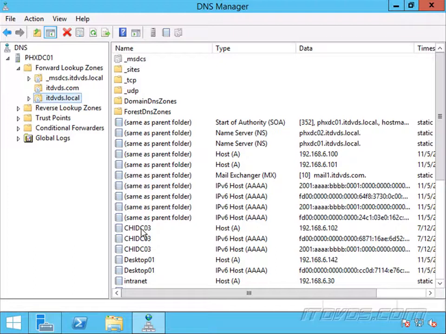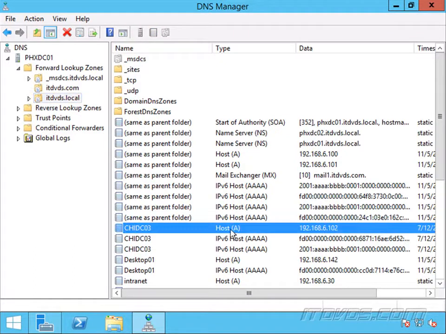For example, down here we see an A record. We see the type of record is an A record, CHIDC03. So this name here translates to this IP address. And because we're in the itdvds.local zone, the fully qualified domain name is chidc03.itdvds.local.